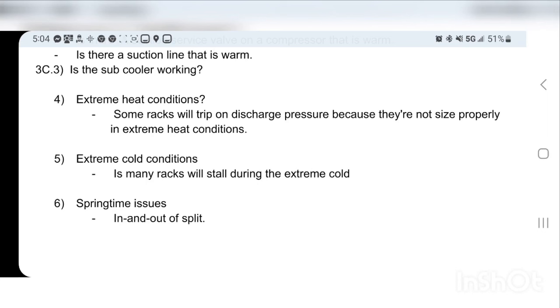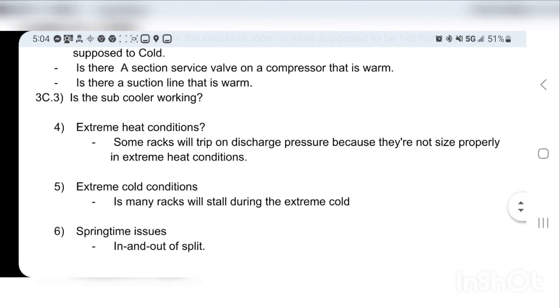But if you're at a store on a 95 degree day, every single condenser fan's working, your condenser looks great, your compressors look fine, every other test passed, your oil's working right, everything's working fine, but your head pressure's like 324 and it's just hovering there, your condenser's too small and your load's too big. Okay, so what's the solution to this? In all honesty, the only solution is either keep resetting it, or you're going to have to remove some of that load.